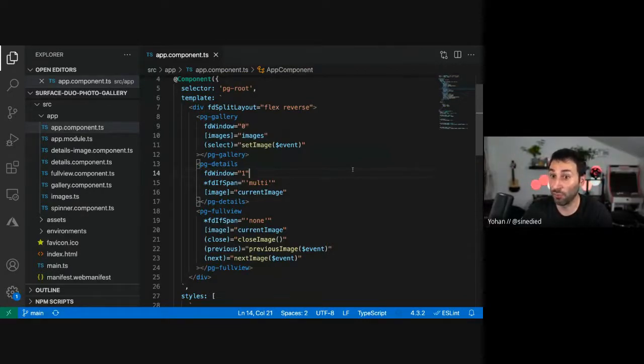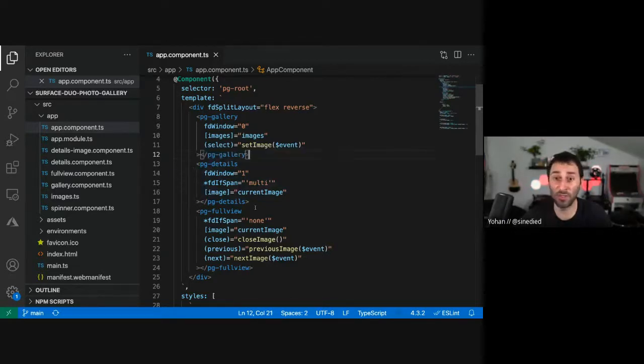Basically, you write your application with your regular responsive design CSS or anything you want, and then you plug in these directives just to make it suited for dual screen devices without changing much to your application. So in this application, I have a gallery component. That's where I have the list of all images where I can pick one and select the one I want to show zoomed in. And then I have two components to show the details.